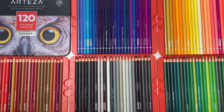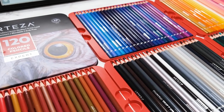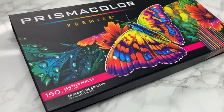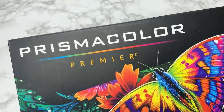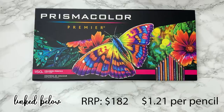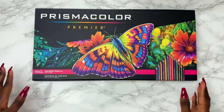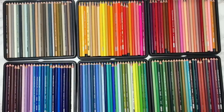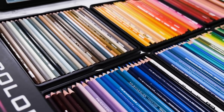Speaking of the colour range, I think a lot of these colours are quite unnecessary, especially if you're interested in portraiture. Moving on to the Prismacolor pencils — they come in a sturdy cardboard box and the 150-pencil set retails for around $182, which comes to $1.21 per pencil. This is nearly two and a half times more expensive than the Arteza pencils. Like the Arteza pencils, they come in trays and there are six in the Prismacolor set.